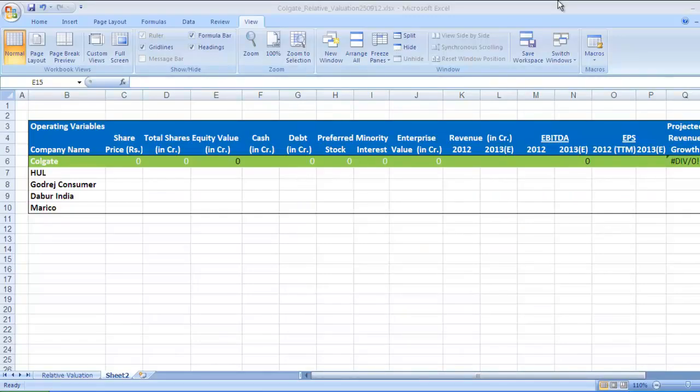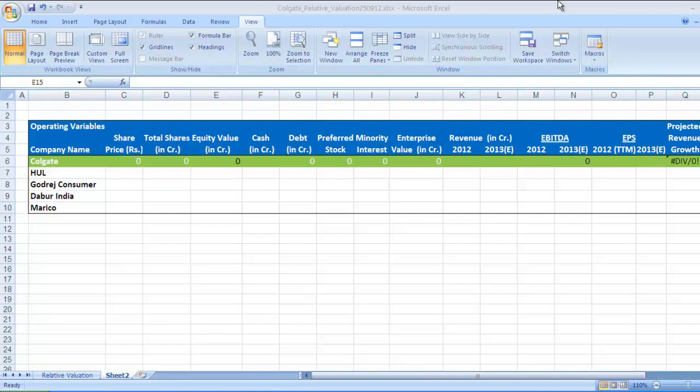In this video, we will cover comparable companies valuation, or relative valuation. Very important tool in equity research. First of all, why do we need relative valuation? Because we need to check whether the company which we are researching or analyzing is very good as an investment compared to other peers in the same industry.